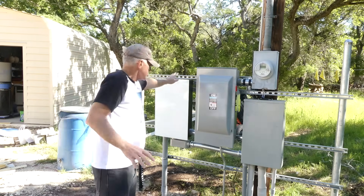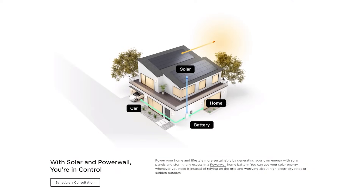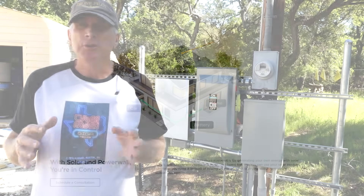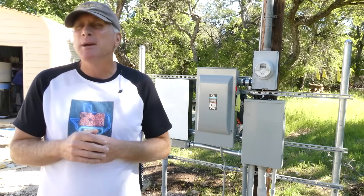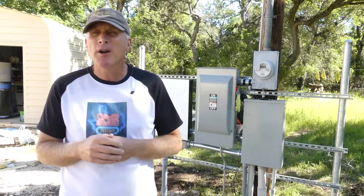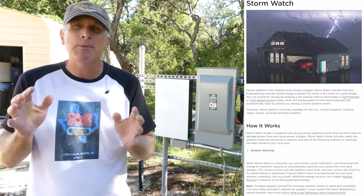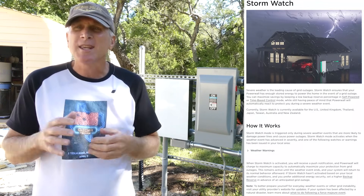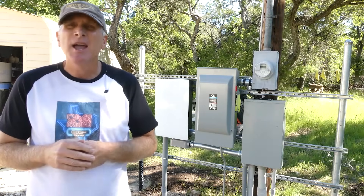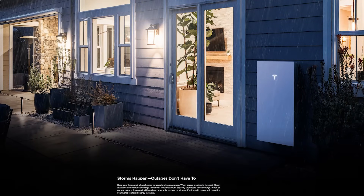The gateway itself is right here, and this is the system responsible for directing the flow of energy. It will direct that flow from the solar panels to the power walls, from the power walls to the grid, from the grid to the power walls, and ultimately how all of this works together seamlessly to make sure that the home continues to have power throughout the entire time, including blackout periods. Another interesting part of the power wall system is that it is linked to the internet and is able to detect inclement weather, storms, or anything else that may cause an interruption to electricity. Through that process, it's able to charge up the power walls ahead of time to make sure your home stays with electricity despite the weather conditions.